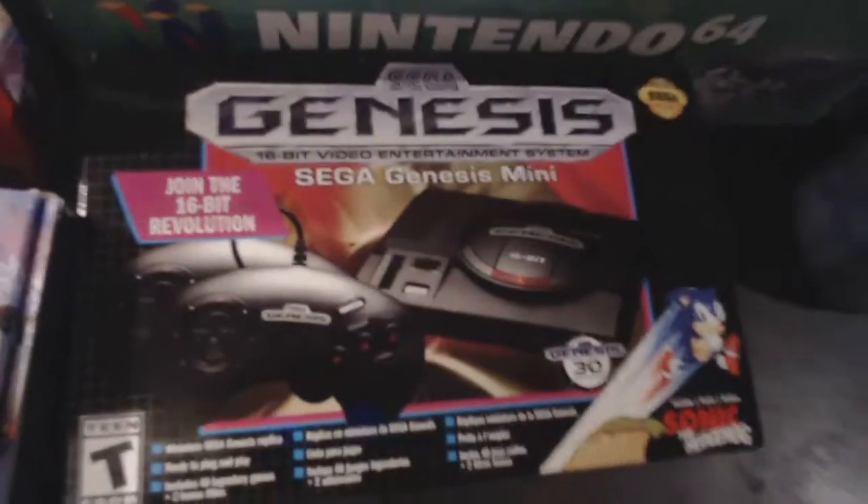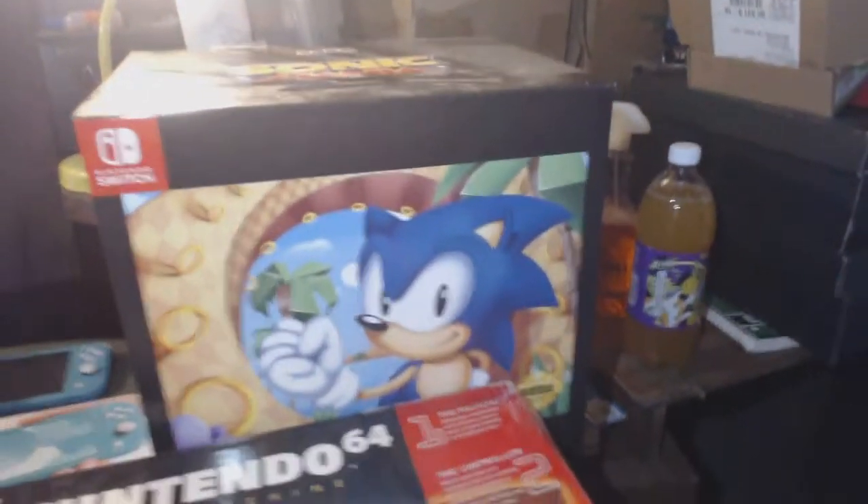I already got four Switches so I don't need to open it. I just got my most recent box - my Sega Genesis Mini - got my N64 box, my Sonic Mania Collector's Edition for Switch. That's everything. The Sega Genesis Mini offers 40 games. I still have to play through it - I literally kissed this thing and pushed it into my collection since I did my unboxing video.